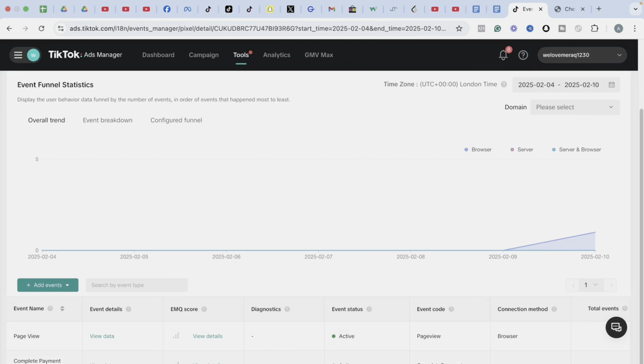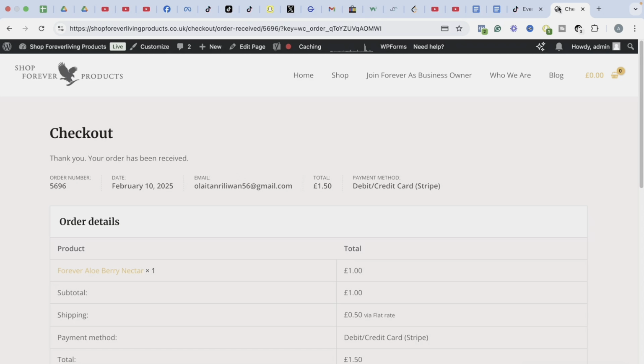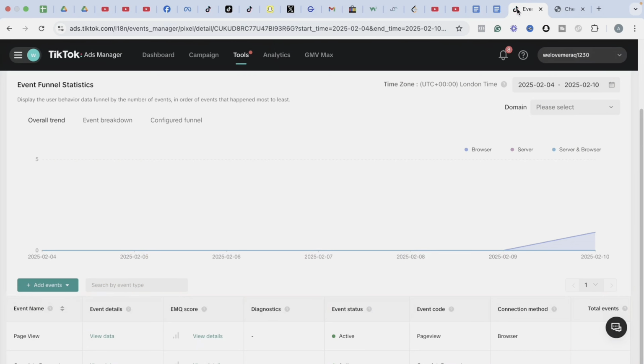So if you look at this page again, it's still telling us measure when a visitor makes payment. TikTok recommends this when placing an order and making a payment are the same. Because in this case, we placed an order and we also made a payment. It is the same thing. You won't use place an order. If you use place an order, it means they are just placing an order. The system will not capture that people are making payment, and you will not be able to use that data for remarketing and all those things.